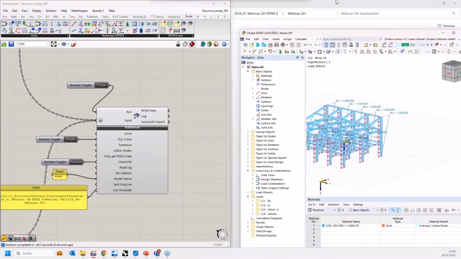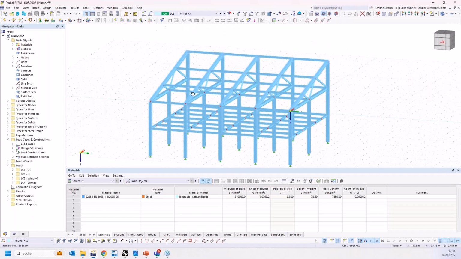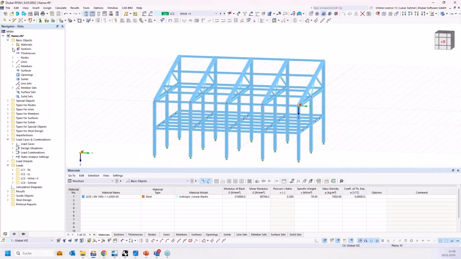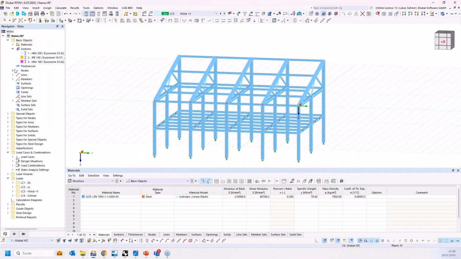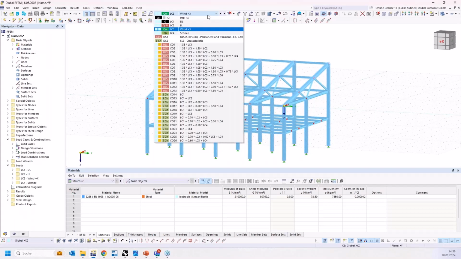That's nice. We can quickly check it. Let me turn off the loads. We can see the structure, all the beams, all the cross sections that I defined before have been created. That's nice. I also have my load cases in here and the load combinations that I saved in the template file. I don't have to create them in Grasshopper, because that's also a bit of work.